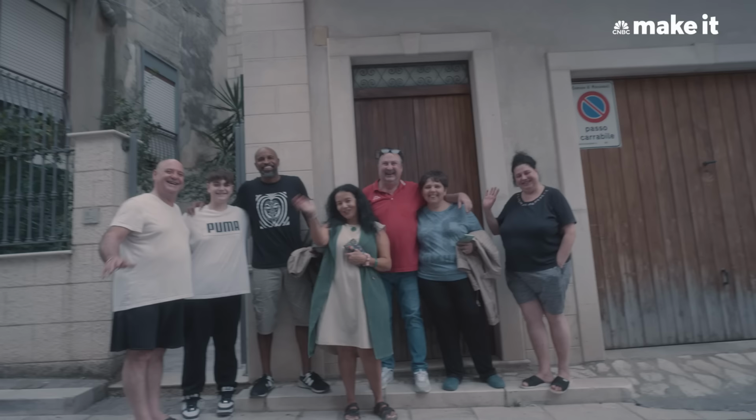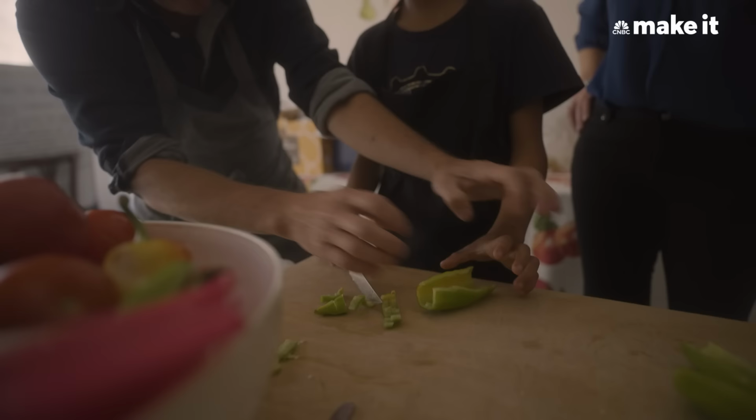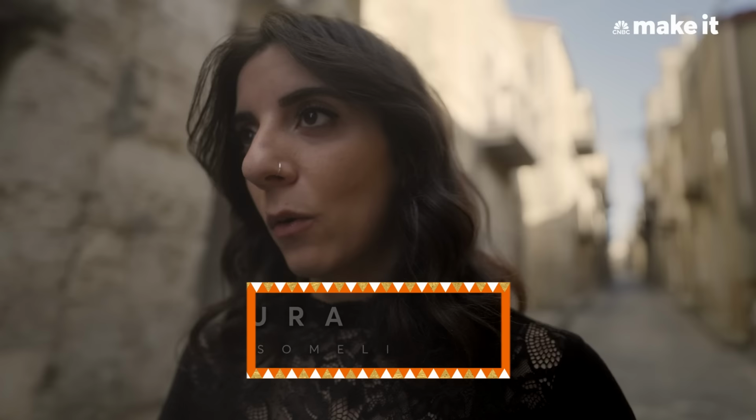We want to be surrounded by new people. We want to be surrounded by people who can bring something to our own lives. It's also personal. I'm very happy about all these new people that are coming here. Also, be kind to anyone because we are all human beings, so it's a good opportunity to grow as a person as well.